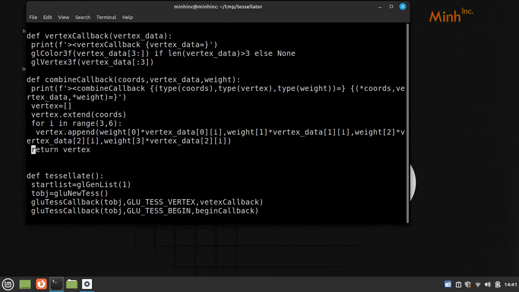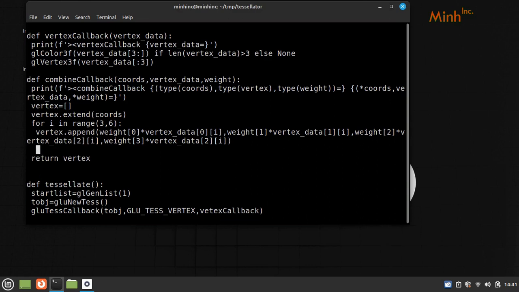Okay, so combine is where we receive a new vertex, where the first 3 is the coordinate and next is the big number that we have to normalize into some combination, and that is the 4th, 5th and 6th parameter, that is the coloring, and that we return the vertex. Whatever we return, we can log it.